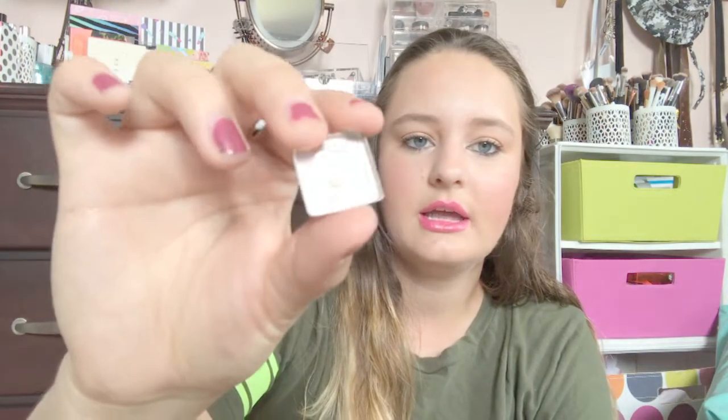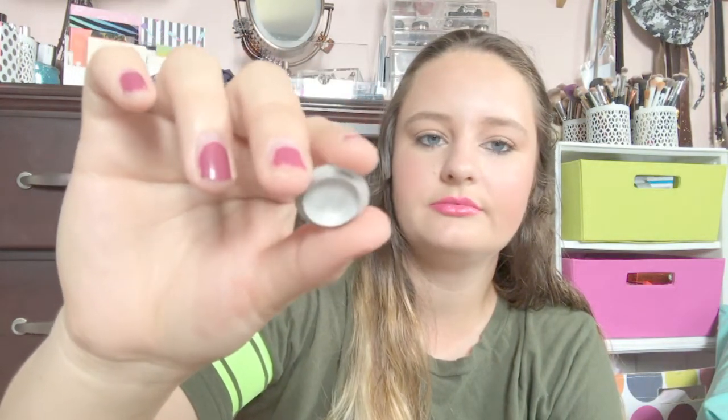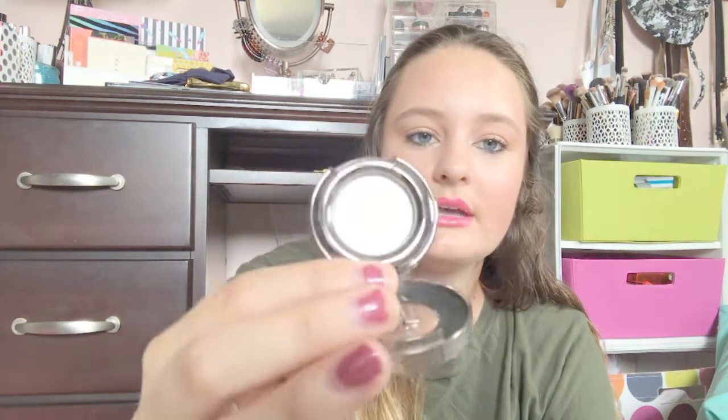I actually saw the full size of that Ka-Brow at Burlington for about $17, which is still pretty expensive — that's why I didn't buy it, but if you like it, check out Burlington. Next I have four eyeshadows: one I used as a highlighter, completely gone; a matte brown transition shade — both from an Ulta holiday set from ages ago. I also used up a Coastal Scents sample in a pure white shade, and an Urban Decay single eyeshadow in Sin — completely gone.